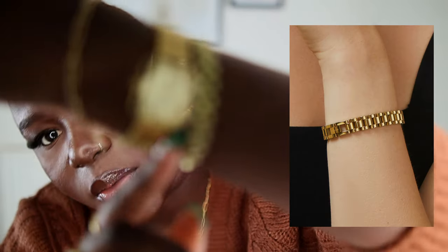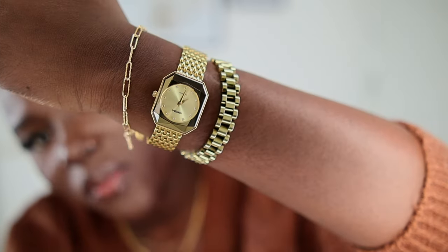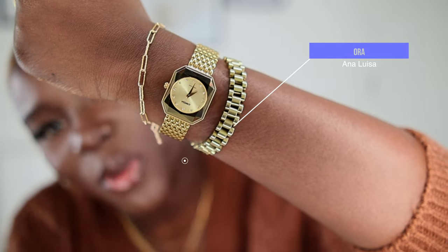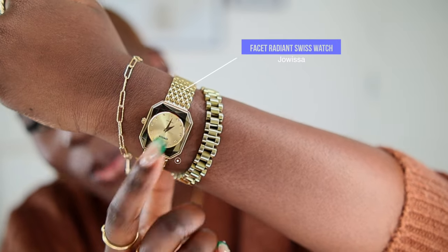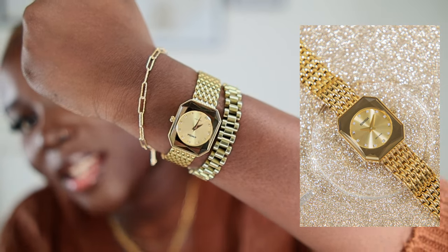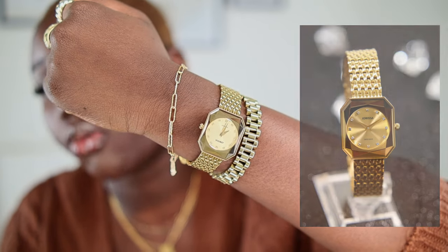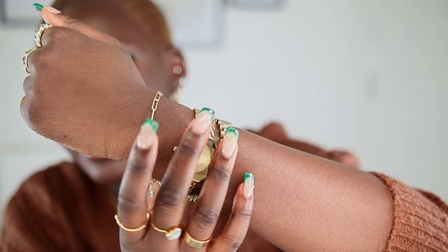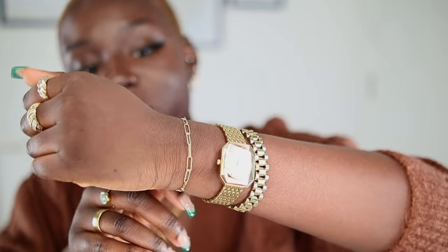I really love it — I think it complements a lot of the V-necklines I wear. That's my latest addition from Monica Vinader. Moving to the wrist — I'll fly through the pieces I've spoken about before. This bracelet here is from Anna Louisa. I love the tone, the shape, the detail — the fact that it looks like a watch strap but isn't. Then I've got my watch from Josie — gorgeous square face with a crystal bevel, all gold.